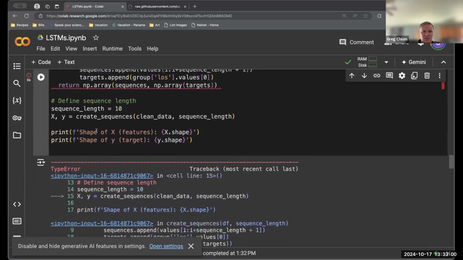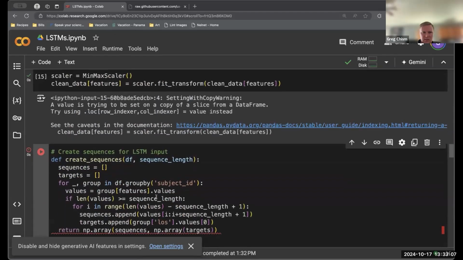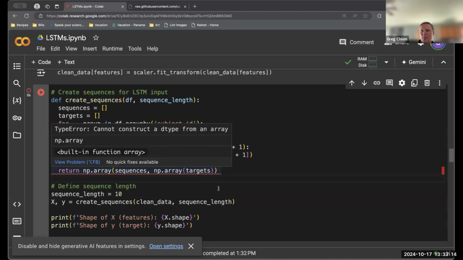Yep, X comma Y, create_sequences, and cleaned. Oh, there's a cannot construct a data type from an array. Ah, okay.